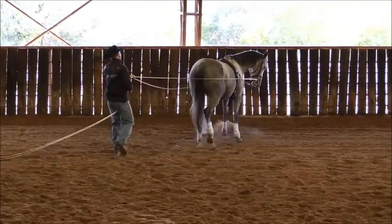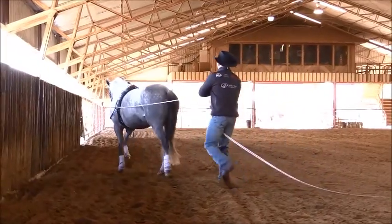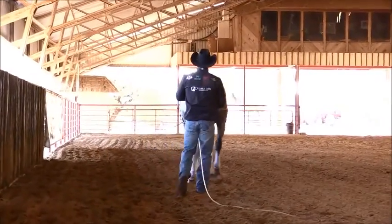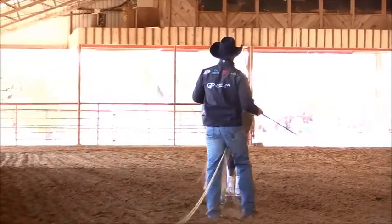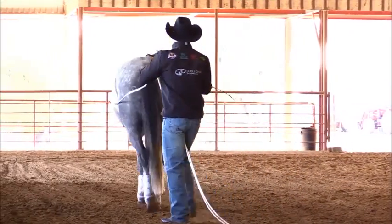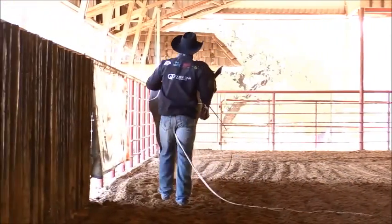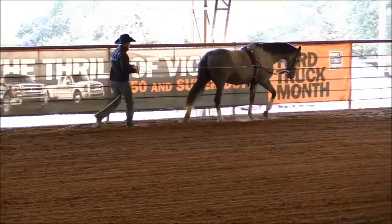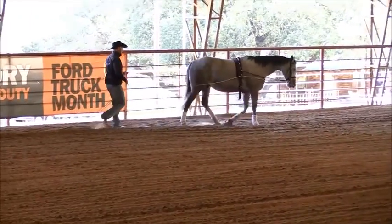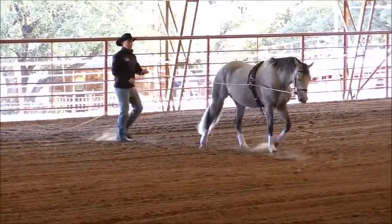Now right here you can see that he just kind of dove in with that shoulder and went to go straight to the fence. So I'll actually bring up my carriage driving whip, and I'll bump him here on the opposite side of the ribs, and I'm going to ask him again, feeling him a little bit more on this right rein, bumping him here on the hip, asking for his whole body all together to come across. So even right there, I just wanted to make that little correction so that I don't allow him to just dive in with that shoulder.